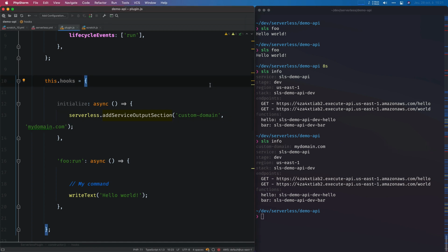This is just a preview of the new API that is available. We are going to publish the documentation on the serverless.com website. And by the time this video is published, you should be able to view all the documentation. This is just a quick introduction to the new API.